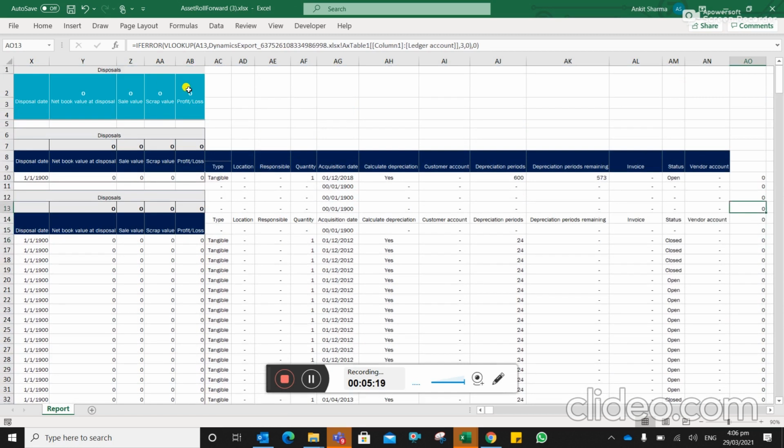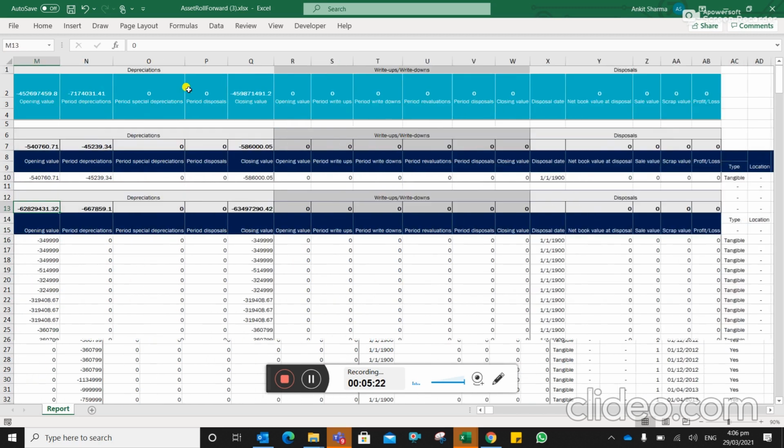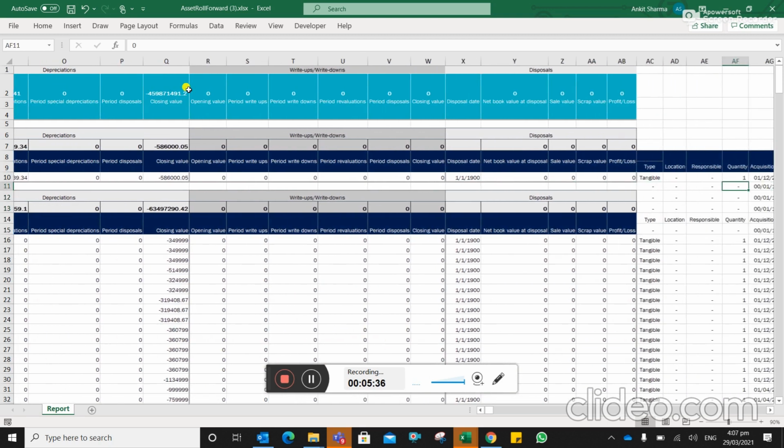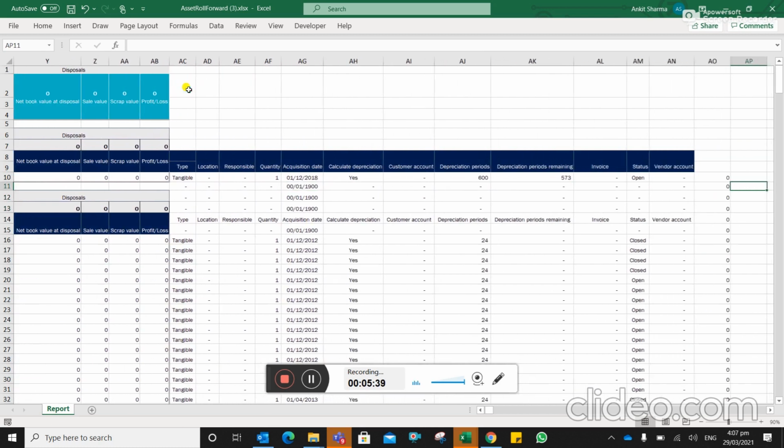I know it's a little time consuming, but if you extract this information and apply the VLOOKUP, it won't take more than 15 or 20 minutes at the max. And moreover, this fixed asset register with dimensions is not required on a monthly basis. If you exclude dimensions, the report takes only 5 minutes at the max. So I request you to practice this, so that if you face any problem, I can help you in due time.